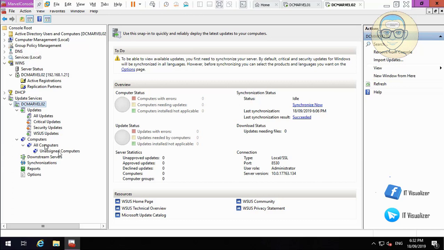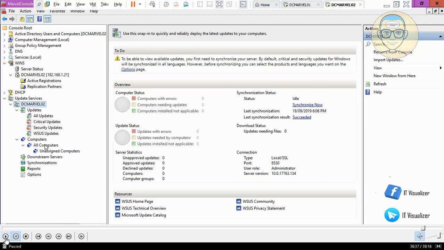I need to differentiate, or to put the workstations in one container and the servers in another container. Why? Because after that I can tell it, for example, to install the critical updates on the containers that contain the servers first, and after that I can tell it to install the security updates to the containers that contain the workstations only. So here I can control what kind of updates to be installed to what kind of computers.